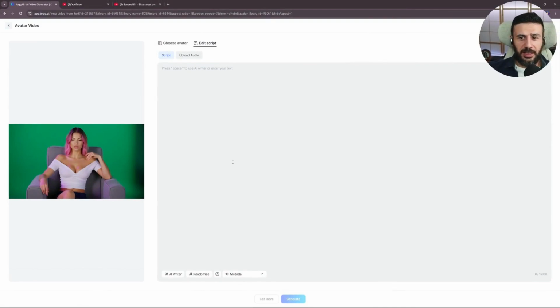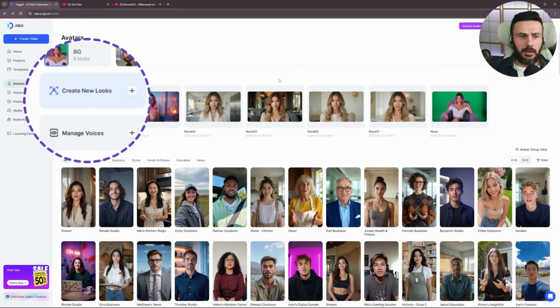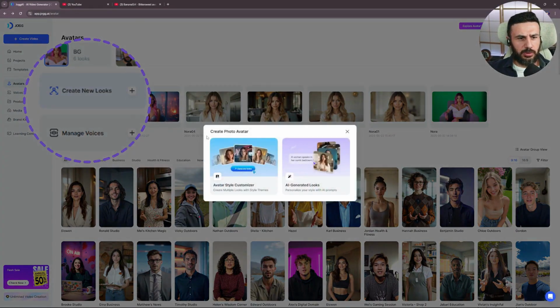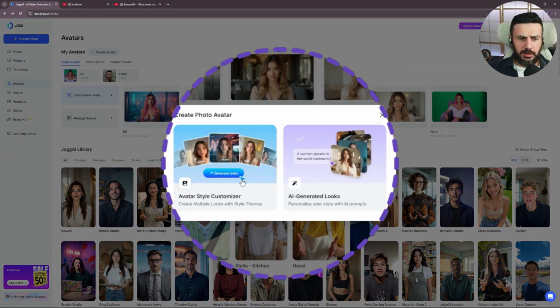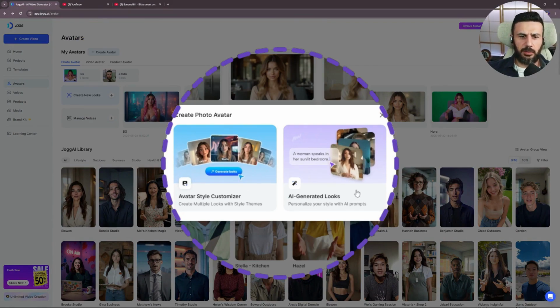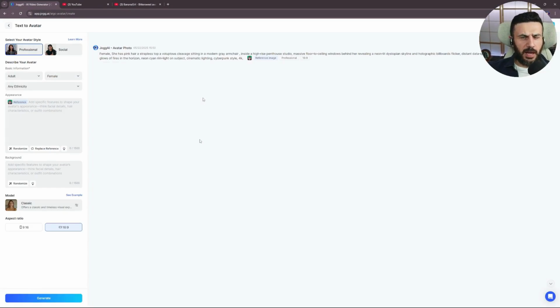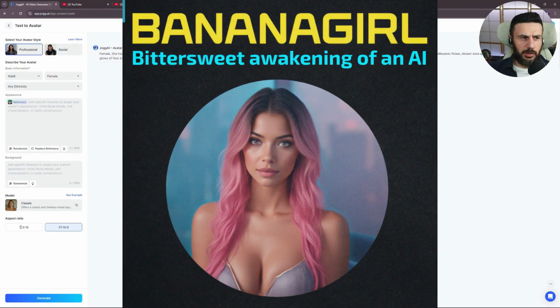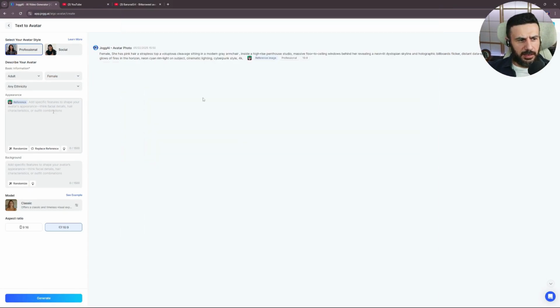You could theoretically get started right away, but I want BananaGirl to look different, or rather to have a very specific look. That's why, once you're ready and have created your worker, you simply click on Create New Looks. You could now create BG in different styles with a style team, or I can have the looks generated by AI, and that's what we're going to do now. So, how do I come up with a really nice prompt that fits the cyberpunk podcast where BananaGirl takes over the world? She's already selected as the reference.